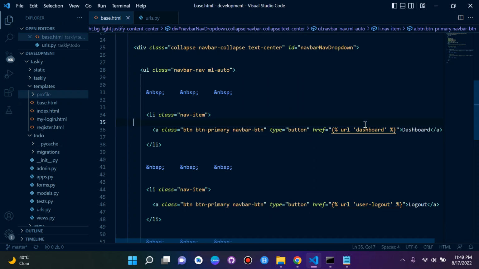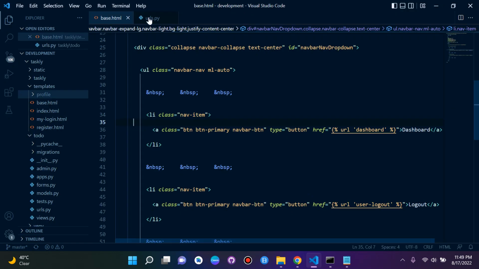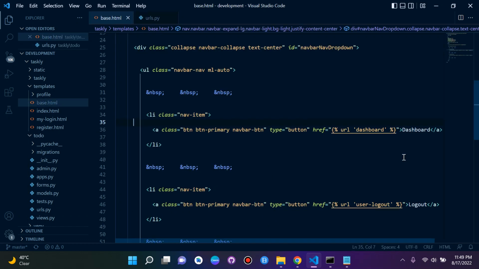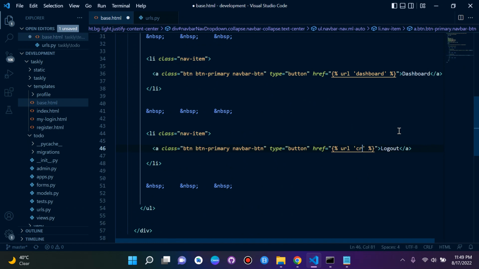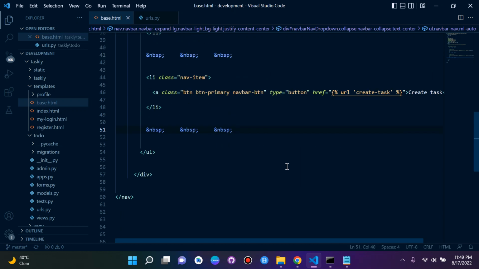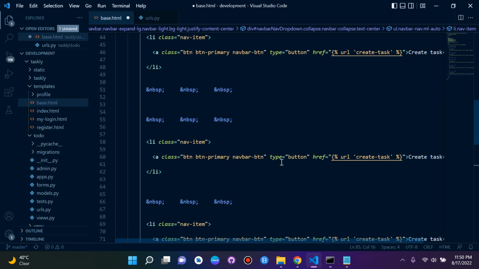Dashboard, great. So let's just see if it's going to work. Okay, great. So we have dashboard. Let's see what we have next. We'll of course have create task, so let's go ahead and do that. Here we can switch, log out just for now, and we can say create task. And here will be create task. Great. And now all I'm going to do is just copy what I've done here, and we'll do it a few times. Okay, let's do 3 for now.